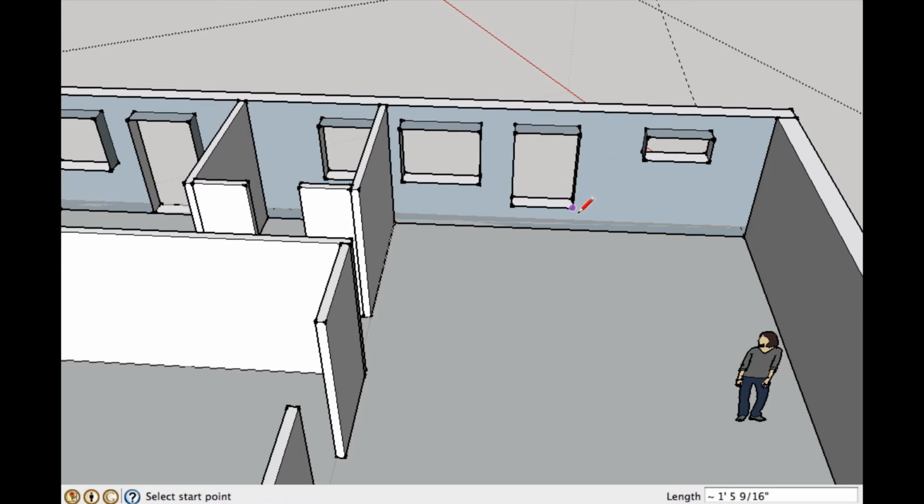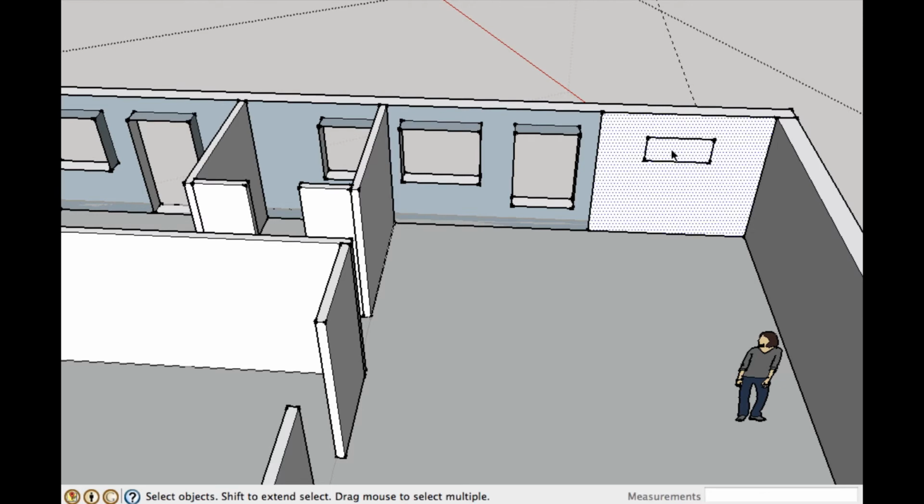Oh, I love it when SketchUp does this. That is not working the way I want it to. No, that's terrible.